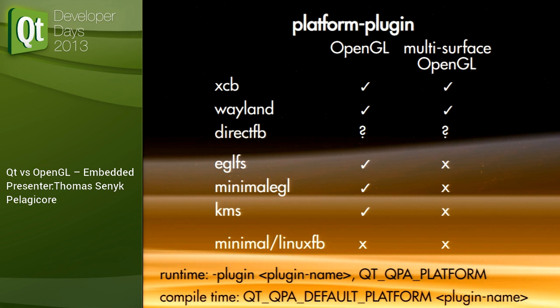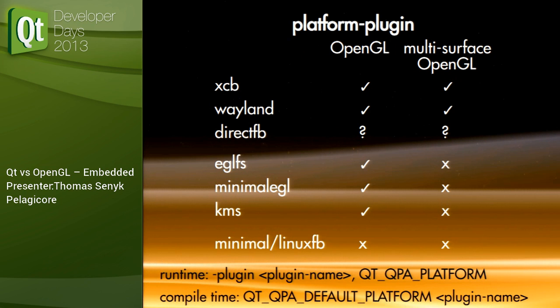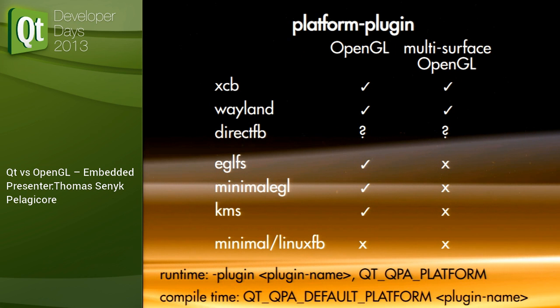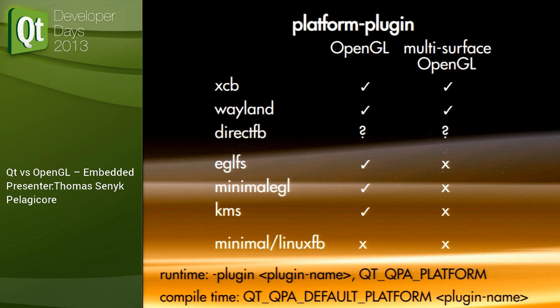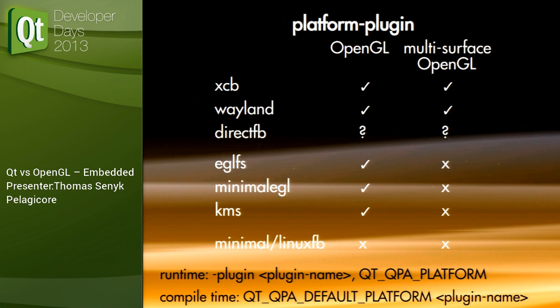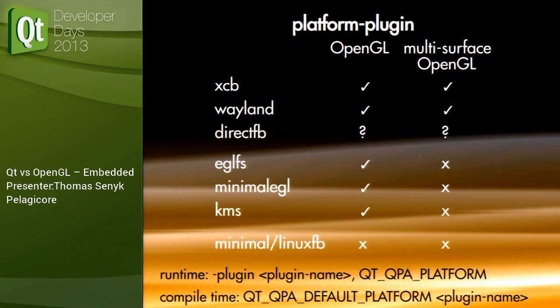The next 3, EGLFS, Minimal EGL, and KMS, are non-windowing system plugins, so they don't connect to a windowing system. They just open a display and directly access the display. There are various ways to modify and adjust them, especially EGLFS has an API to modify them and integrate them to specific platforms. Important about them is they have no multi-surface and definitely no multi-process support. EGLFS has gotten some multi-surface support. Depending on how you define multi-surface support, it has had it for a long time now, and now it got more of it.